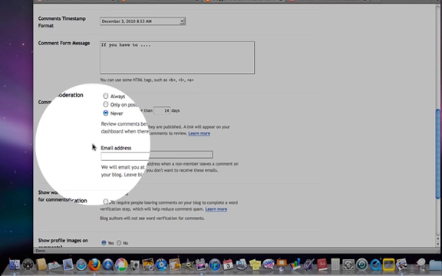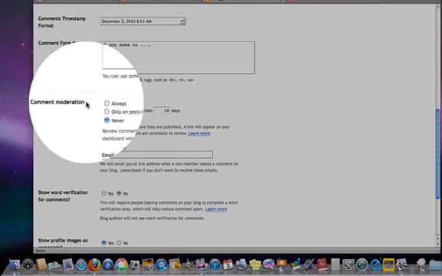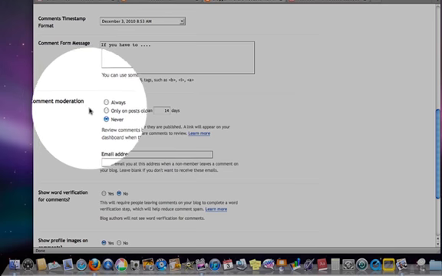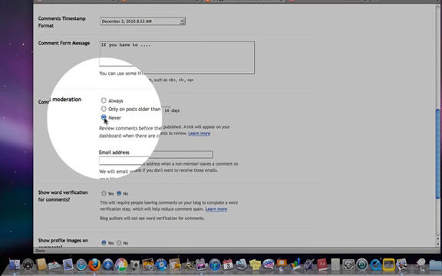The other thing that will get rid of the spammers is this comment moderation right here. Now, a lot of you have it. It's always on, okay? Always moderate. I usually have it at never. But I found out that if I have it at never, they will come into my posts from like 6 months ago if it's got a hot title, like the one they keep hitting is sexy bungee jumpers or whatever it is. It's a couple upside down, naked, tied with their ankles with a bungee cord. And all the Arabs keep hitting it. They get tired of their goats, I guess. I don't know what it is.